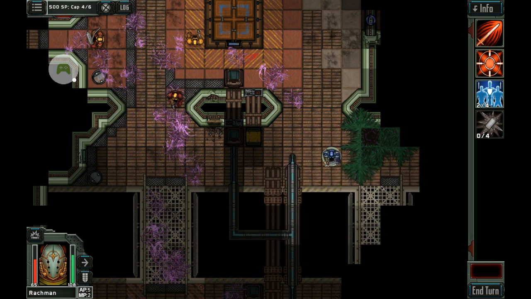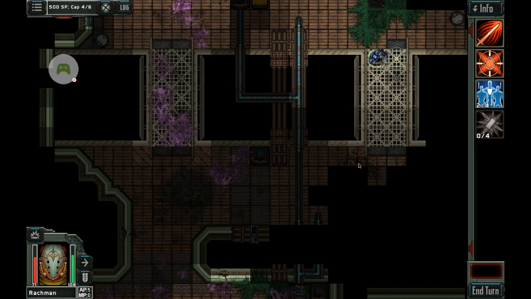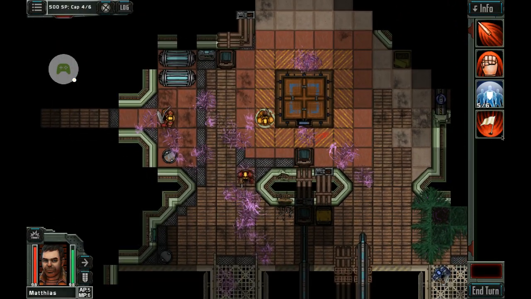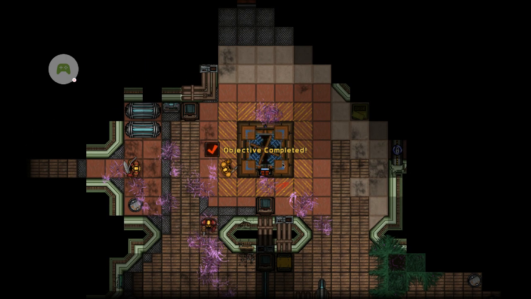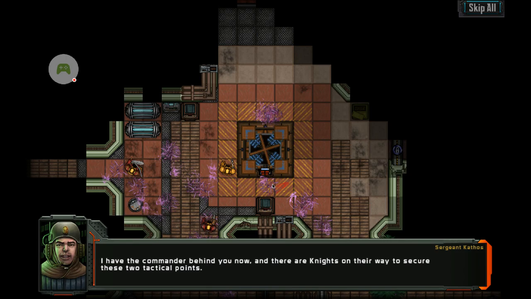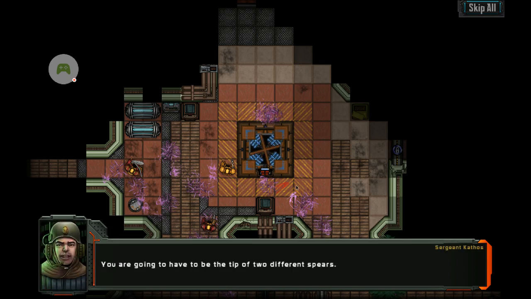So march out, see if there's anything we can find. Nothing. Blown up Templar down here. This deck has seen some fighting. But now, it's ours.